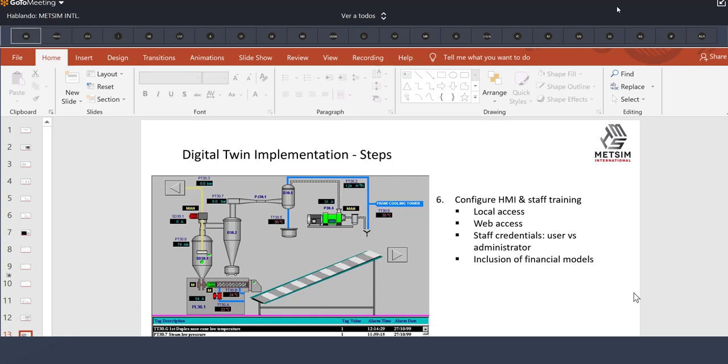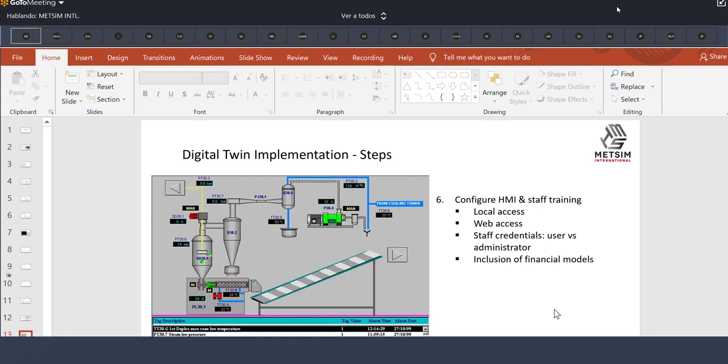A next important one, and this one's often overlooked, are staff credentials. You need to have a user and you need to have an administrator. And what do I mean by that? Administrators have the ability to come in and change the brains of your model. So they can actually determine a composition of coal, for example, may have so much sulfur and ash.